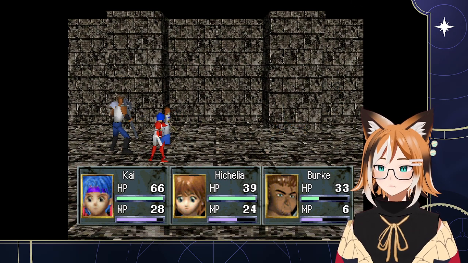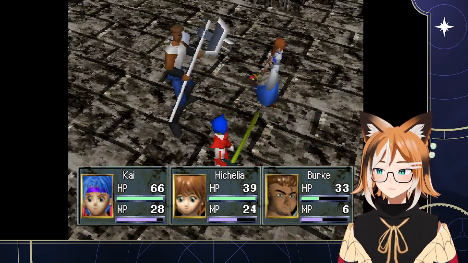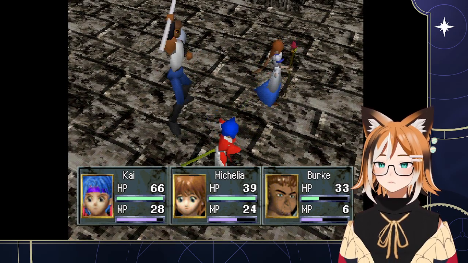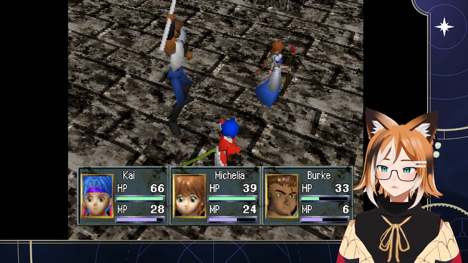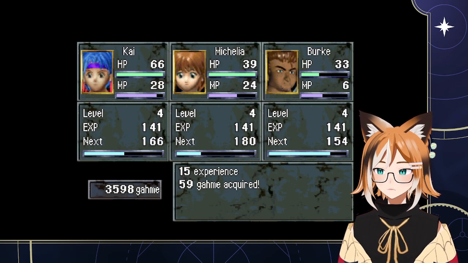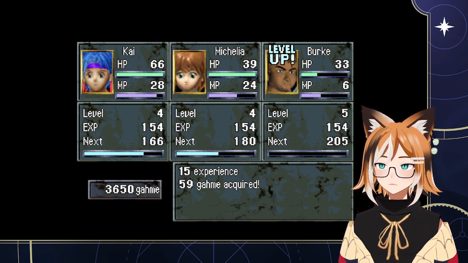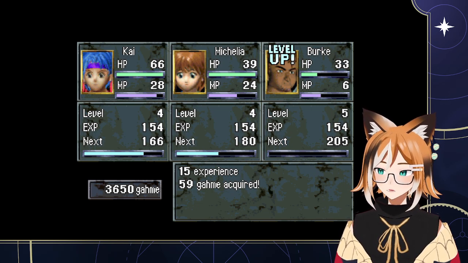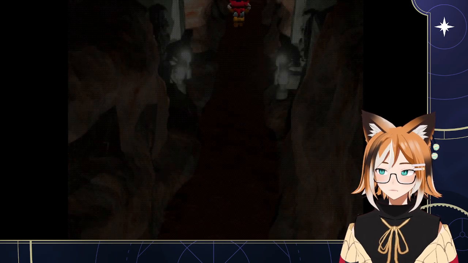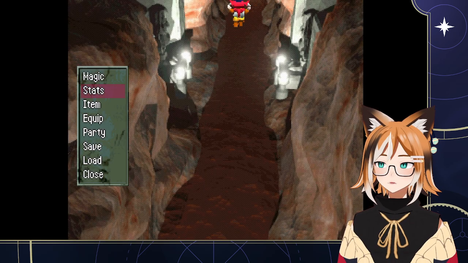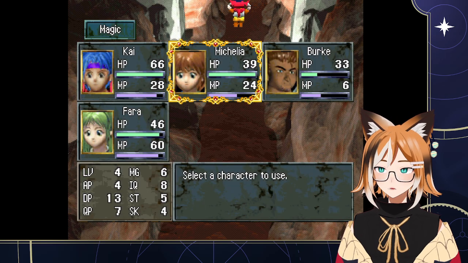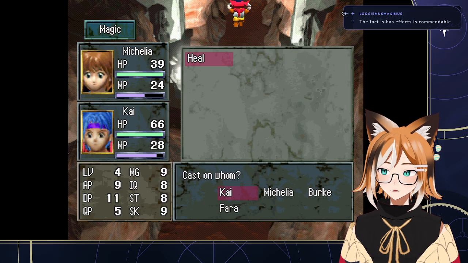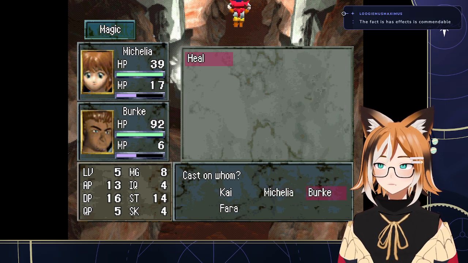Oh. Okay. So, God, that generic ass sound effect will never get old. Okay, so she has like 6, or how much MP? 24? How much does heal use? 7.